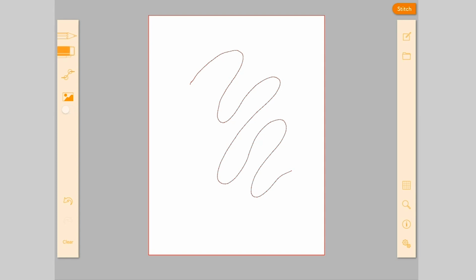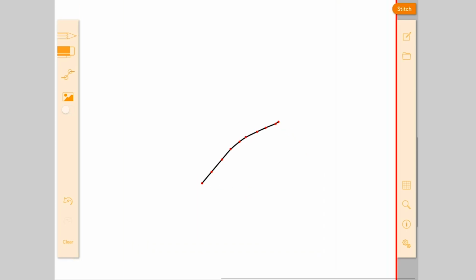I'm going to go back now and erase part of this line that I made. You can see there's my big one. Okay, so I can erase that. If I zoom in here, each of those red dots is a stitch point. So if I use my eraser and make it a little smaller, I can say, you know what, I want to get rid of that stitch point. I don't know why that one's so close to that one.